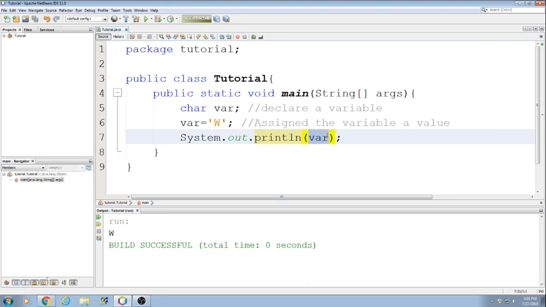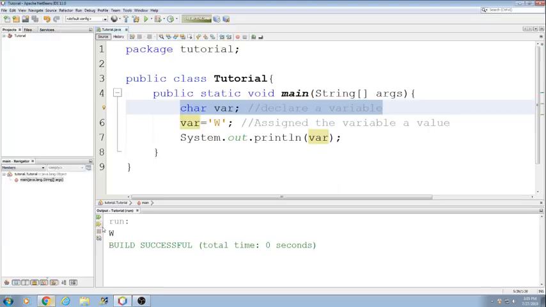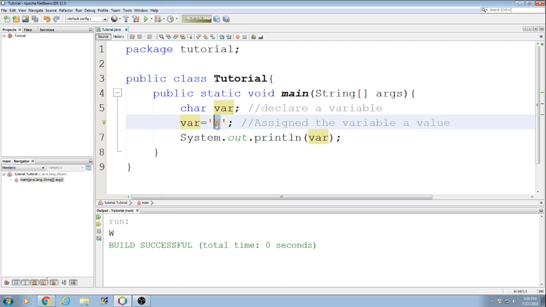Now let's talk about the code. Notice I didn't surround this by double quotes or single quotes. Why? Because it's an exact reference to a variable. This is how I use this variable W that's stored in memory. So we have grabbed some memory from our RAM at this statement. It grabs 16 bits from our RAM, which is a really small amount, and we get to use that to store a character value, like W, X, Y.